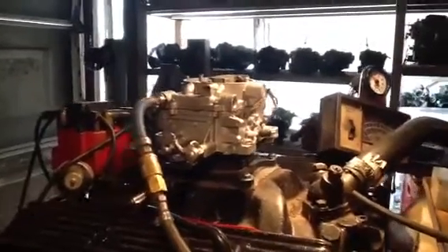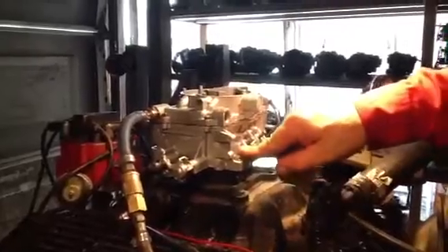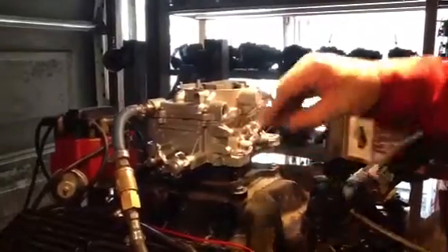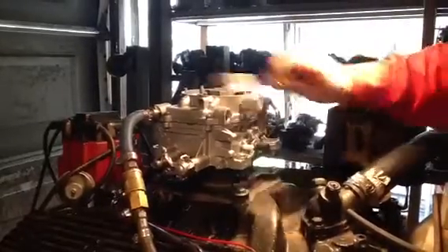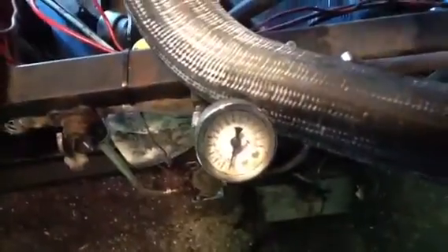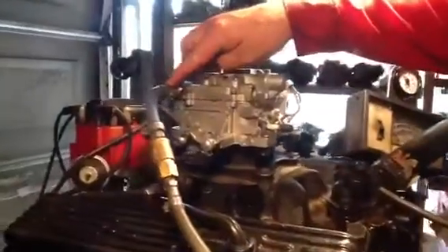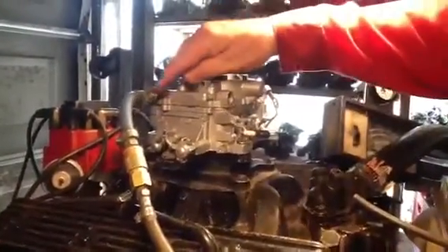We're going to test a set of two fours — that's all it says, two times four hundred. Do not call or email — we don't know what the secret number was. These are off old two-four setups, back on the super, you know, the muscle car days. First of all, you need three pounds pressure on the fuel gauge. Some people put one regulator per carburetor — we don't think that's necessary. But if you've got more than four pounds pressure of fuel going in, it will not function properly.